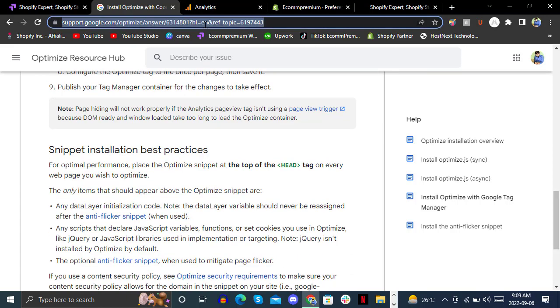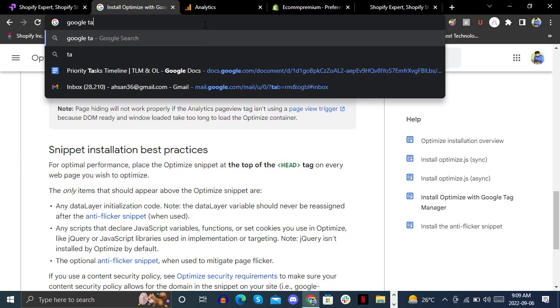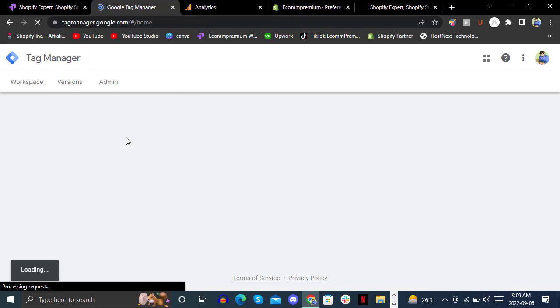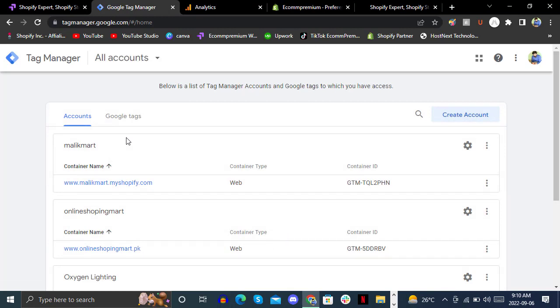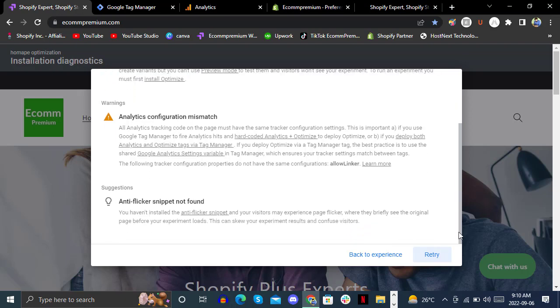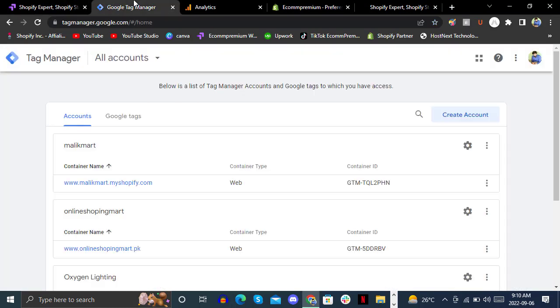Okay, we are going into Google Tag Manager. We are going into our Tag Manager. If you have already installed this, you can also install this from, you can click on optimize.